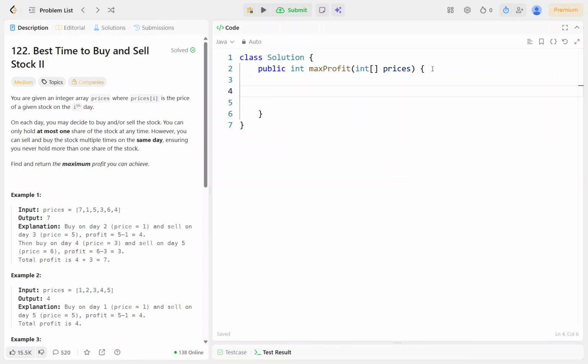There are multiple approaches, but I will try to cover it with a time complexity of O(n). In the last problem also I solved using the greedy approach, and today also I'm taking the greedy approach. There are more ways, like the brute force approach, but brute force will take a time complexity of O(n square). But as I mentioned, we need to try to solve in the minimum time complexity, so that's why we will go with O(n), and we will go with this logic only. So what we'll be doing is declaring one total profit variable here.